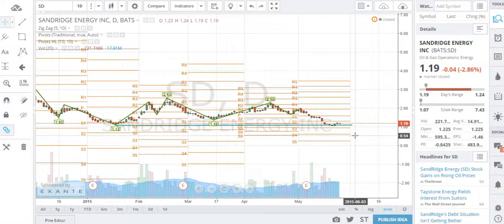Again, we're not going to hide any losses from you guys here. But that said, it's a long-term play, so that's why we haven't exited the position. I think in the long term it's still beneficial. I think we can easily get back up to the $2 to $2.50 range. It's really just contingent on the price of crude. So let's see how this plays out.